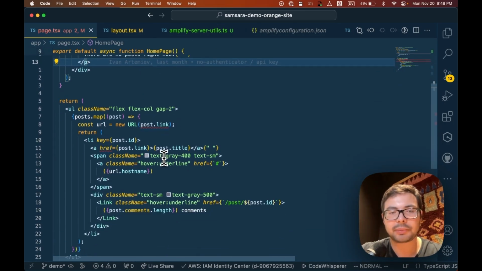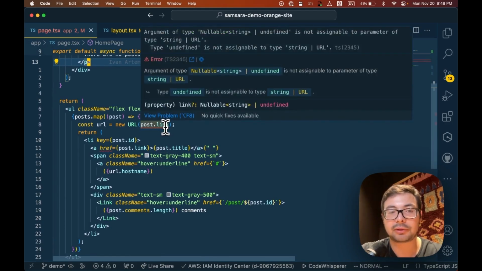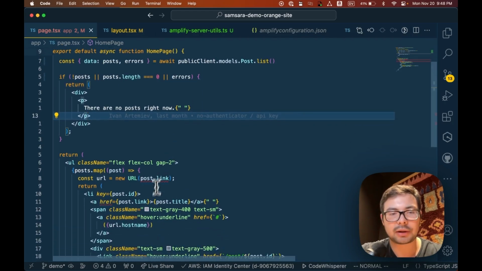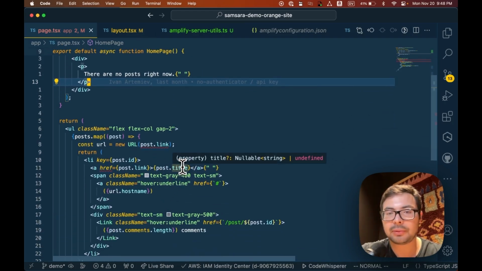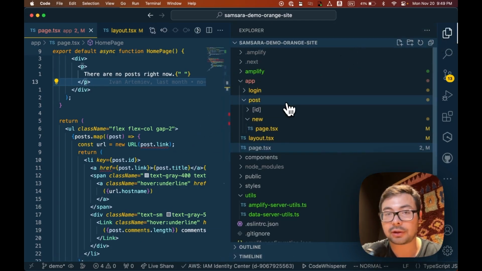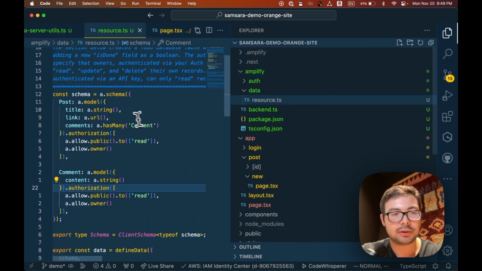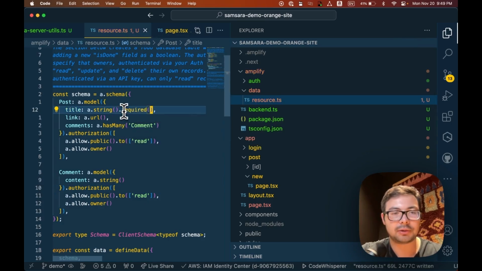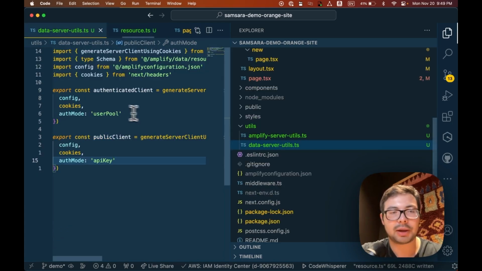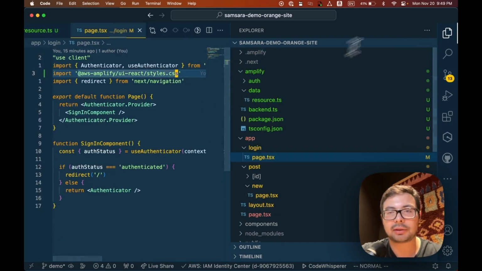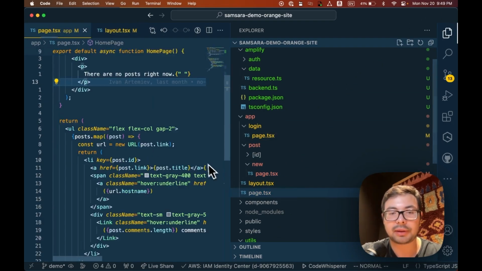The other thing I realize is my application isn't quite aligned with the expectation here. See, for example, link is not supposed to be nullable. That's not good. And the same goes for the title; it could be undefined. That is not good. So let's make sure we actually change that on the data model side of things. Let's go back to our data resource, find the title, set it as required, and do the same with the URL. Now I've changed that, and my application client code is automatically fixed up, so I don't have to worry about that anymore.